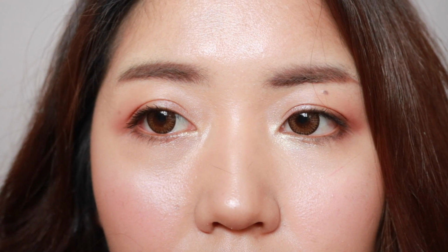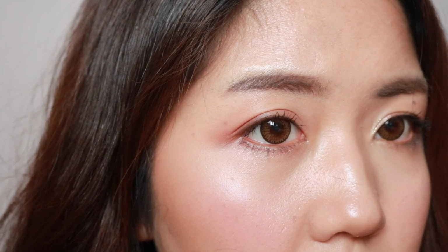This is really a lip plumper, because after I apply it on, there is this tingling sensation on my lips and it actually feels pretty good. And I really like it because I actually think that I have really thin lips, so I think after using this, it kind of boosts my confidence level a little bit about my lips, and it looks really nice. I really like the whole plumpy and moist look on my lips. And with that, we're done with the makeup look.